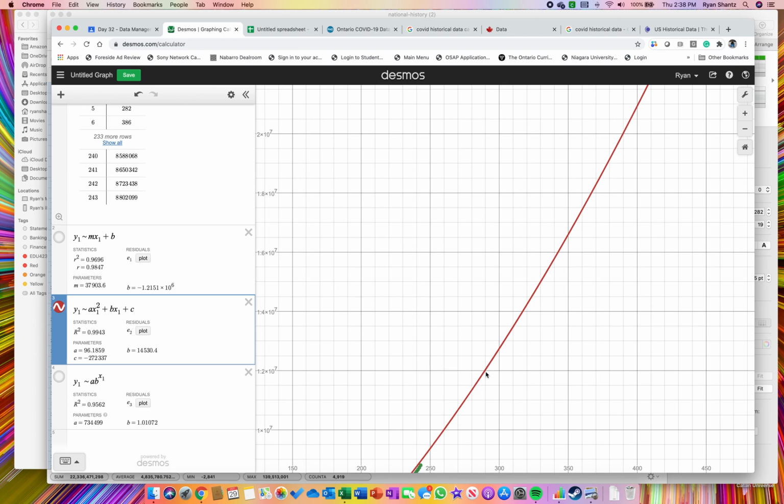So we went from 260 to 290. So our x value went up 30. So our run was 30. And our increase was 2 million, from 10 million to 12 million. So to calculate this slope, it would be delta y over delta x. Delta y, the change in y, went up 2 million. And the delta x, or the run, was 30 days. So you divide 2 million by 30, and that'll give you your slope. That is your rate of change per day.